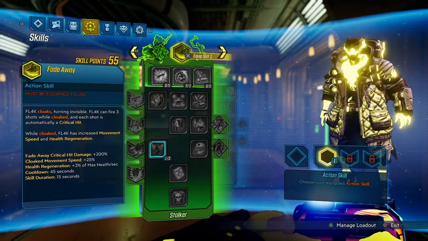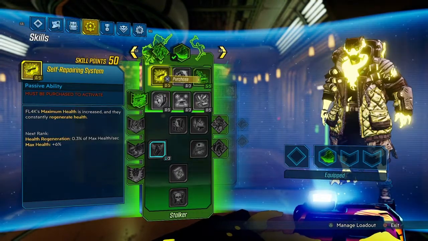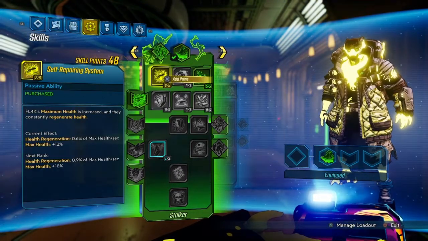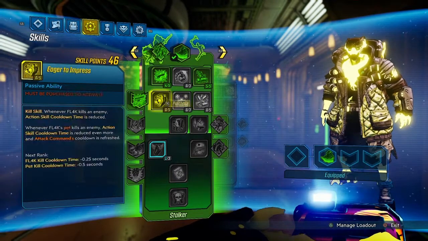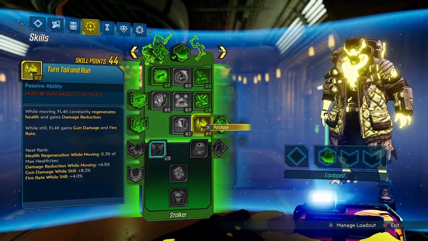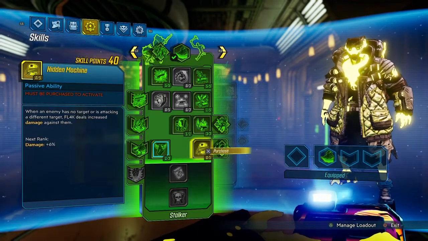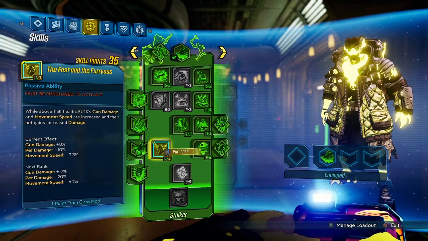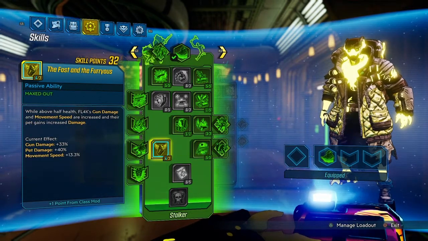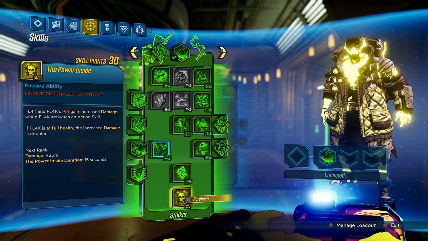You're going to want to go ahead and equip fadeaway. Put 5 points in furious attacks, 5 points in self-repairing systems, 1 point in overclocked, 3 points in turn, tail, and run, 1 point in lick the wounds, 5 in hidden machines, 3 in fast and the furious, 2 in rage and recover, and 1 in the powder inside.